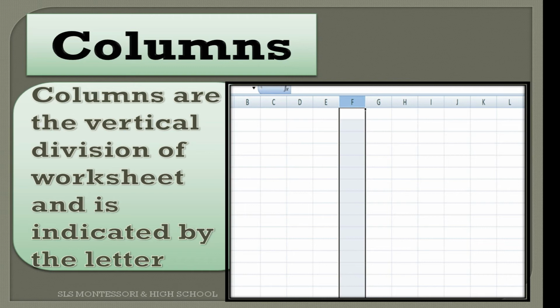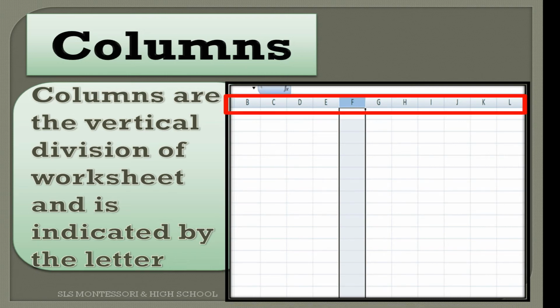You can see in this picture that all the columns are represented by the letters A, B, C, D, E, F, G, H, I, J, K, L, and so on. Column F is highlighted and it is the vertical division.